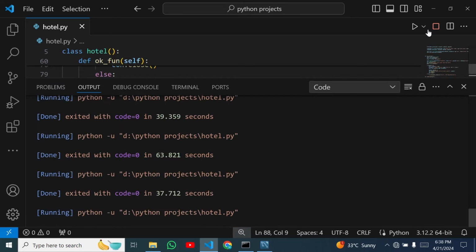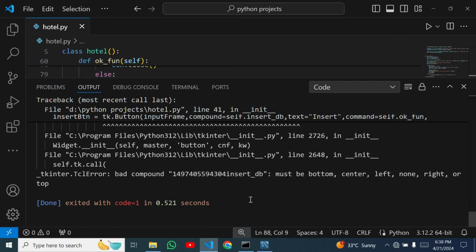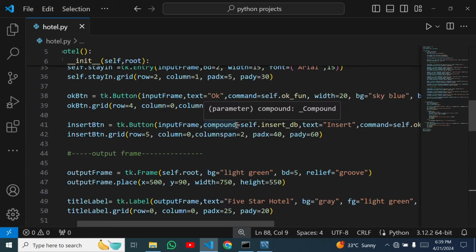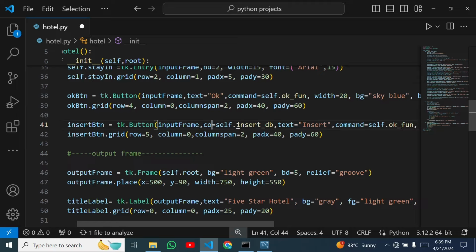So next you can see we have a problem. What is the problem? I will see. Sorry, I am using the compound property, but I have to use the command property.